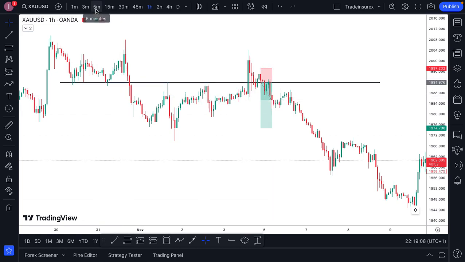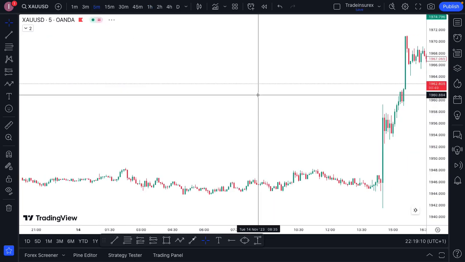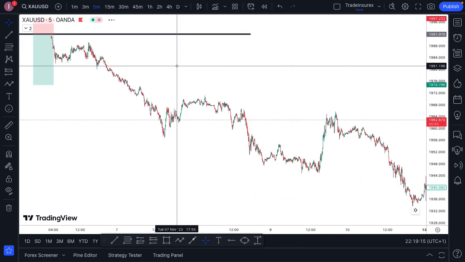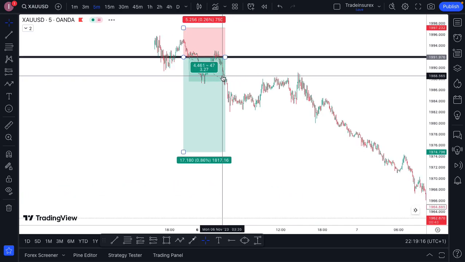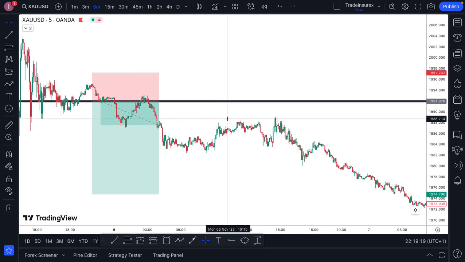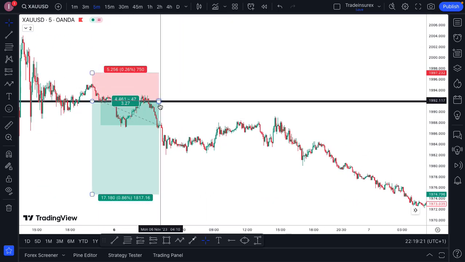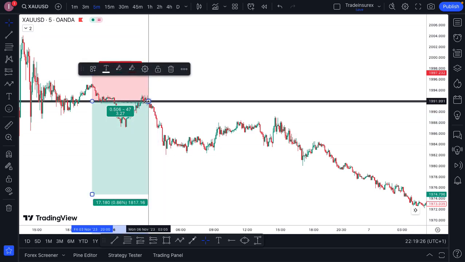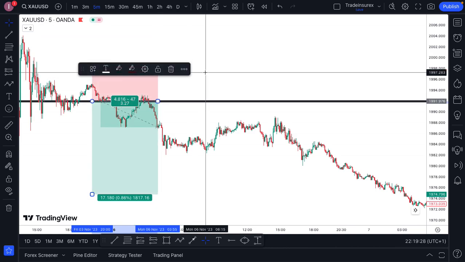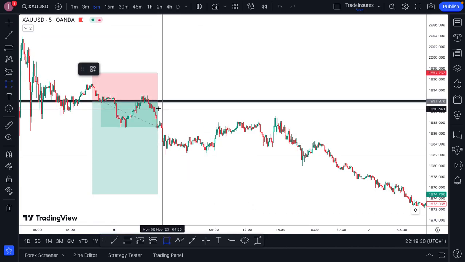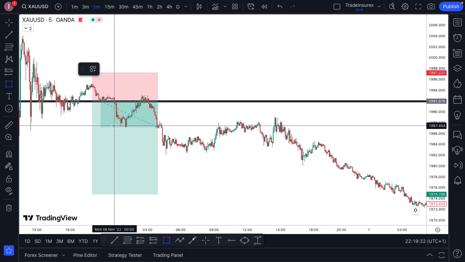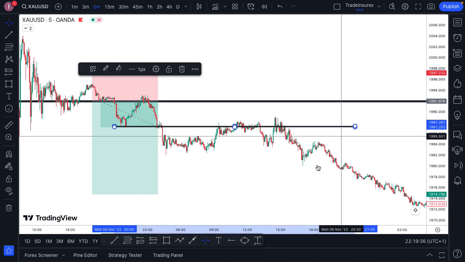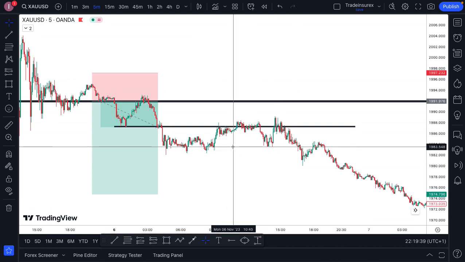So we go down to, let's say, the 5 minutes time frame, and going down to the 5 minutes time frame, we see that, hey, price is actually displaying the same thing that it displayed on the 1 hour, it is displaying it here on the 5 minutes again. Now what do I mean by that? What that basically means is that we see this drop here and the break, which tells us one story, which is the same thing that was told to us on the 1 hour time frame.